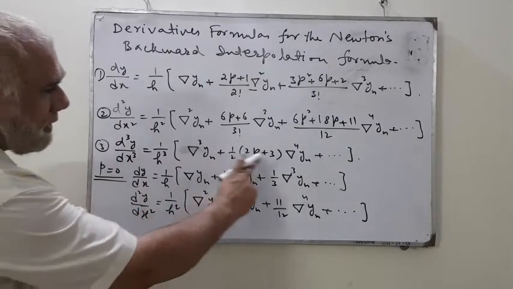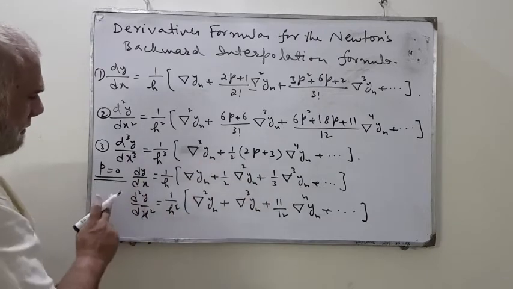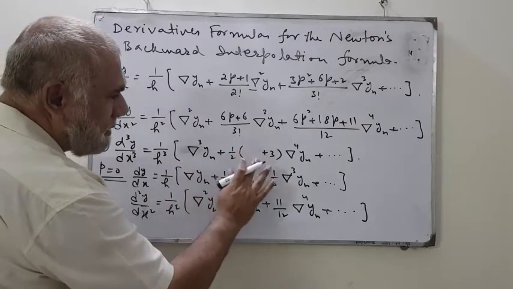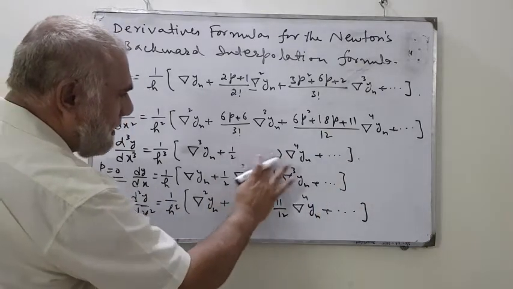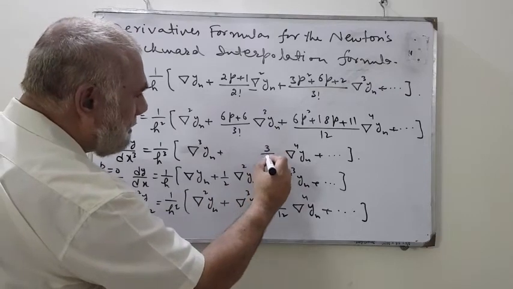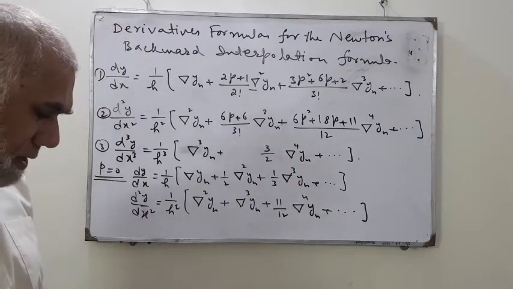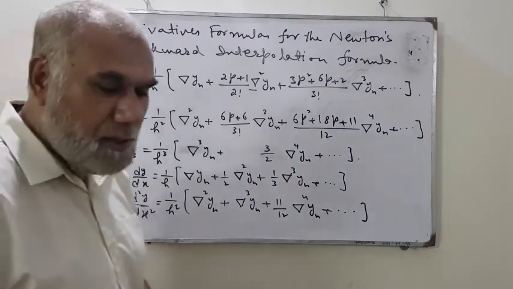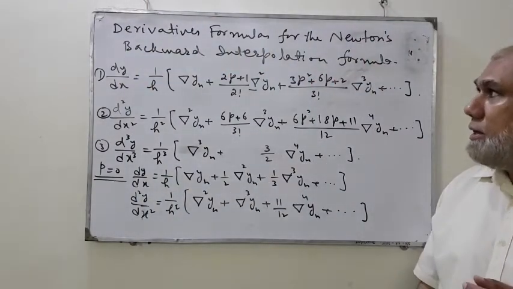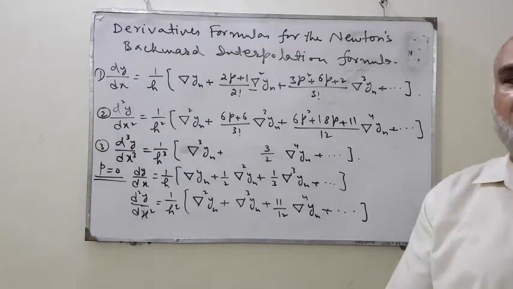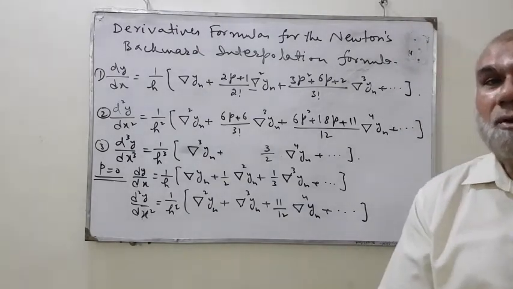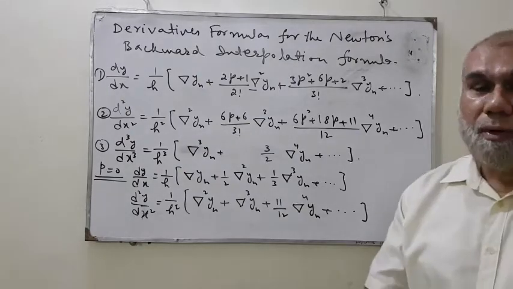Similarly, if I make a change directly here, when p is equal to 0, there will be no more terms like this, and everywhere there will be 0. So not 0, accordingly you have to make the change. So the result is 3 by 2. So these are collectively 6 formulas for the case of the backward, and there were 6 formulas for the forward. So collectively these are the 12 formulas, and you have to use them according to the requirement of the question.